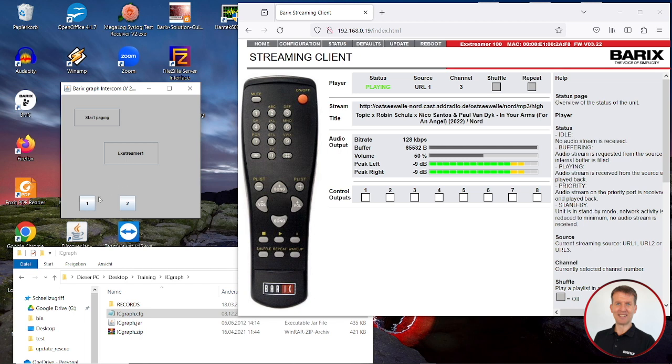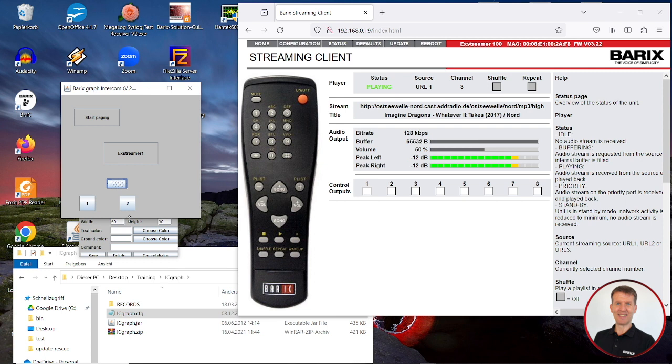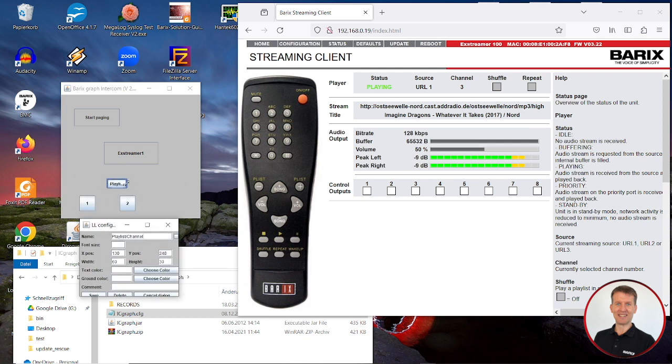I have to restart, but okay, this example here is insofar a bit bad because nobody knows what this is here. We need something like a description. The description you do with a label. So we add here a label, right click, and then we have a new label. We put this in the right position, and then we can write here playlist/channel. So we make this even a bit bigger. So, and then we save that.